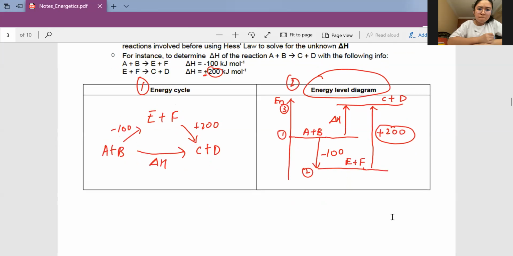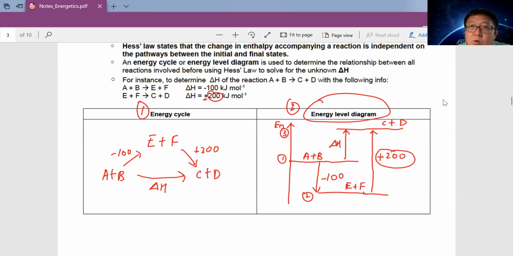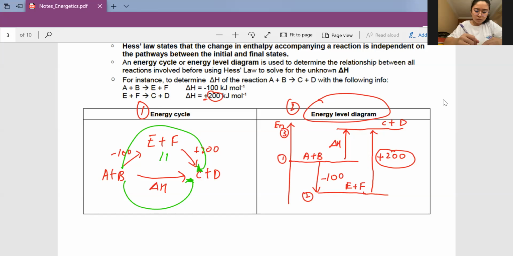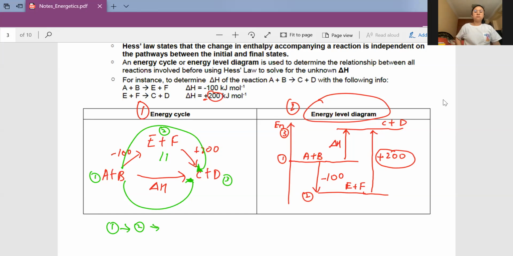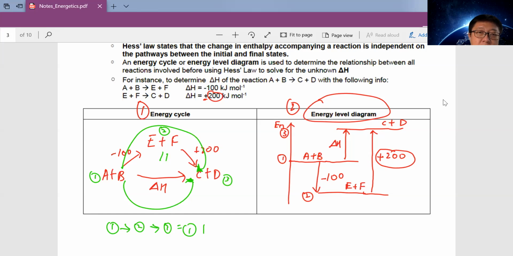Oh, you get me? Okay, so now you see, I change the color, you can see a highlighter. I don't know whether your teacher teaches it the same way. Okay, starting point here, starting point here, right? A, I want to find this, so I follow the arrow. Must be from here to here. Hess's law. Yeah, you use a highlighter, just turn around the whole circle. Hess's law. Stage 1 to stage 2 to stage 3, so 1 to 2 to 3 must be the same as from 1 to 3. Okay, clockwise equals anti-clockwise.